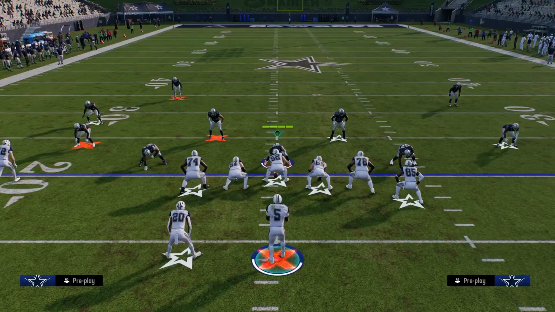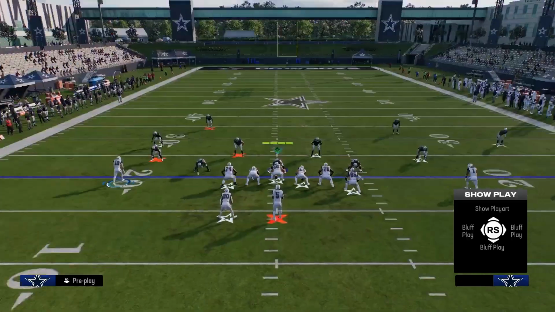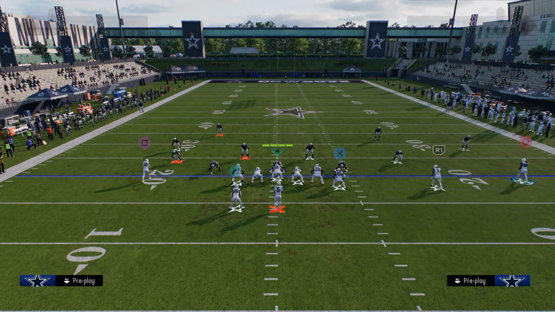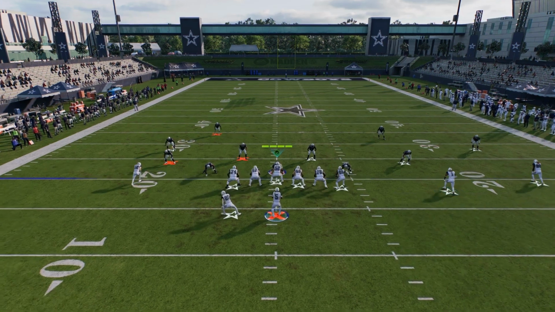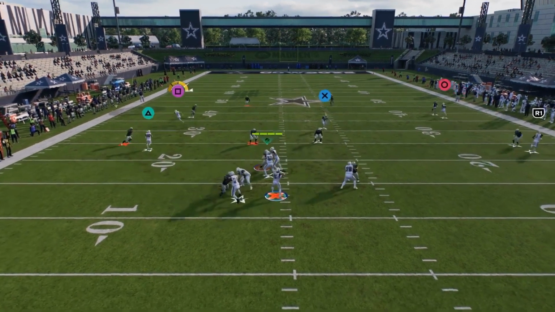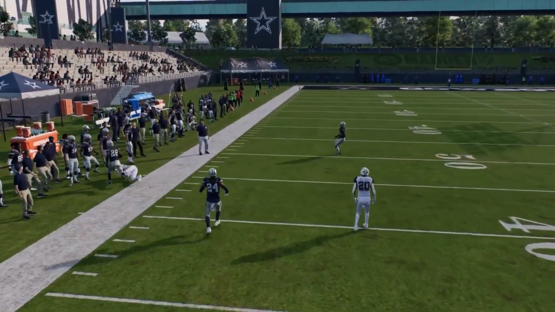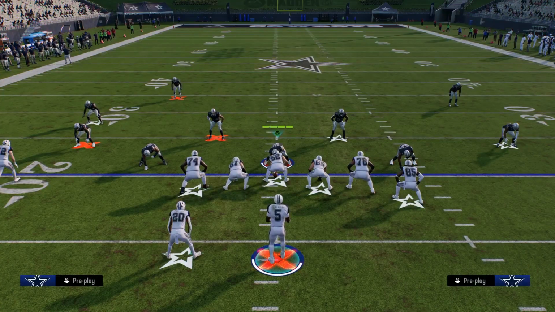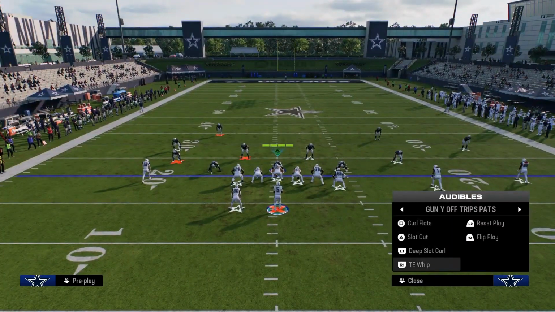Another thing that I did want to say is that U-Trips has a lot of these wheel routes right here. If you have a wheel route, it's also a good read, because I can throw the wheel route quick, or he's going to cut up and he's going to help clear out that quarter even better. So wheel routes are perfectly fine for you to be able to hit.